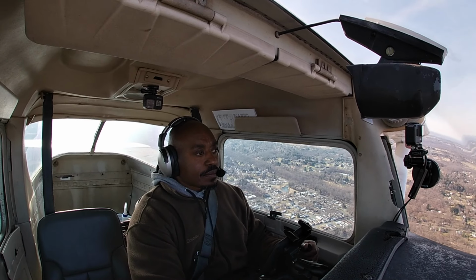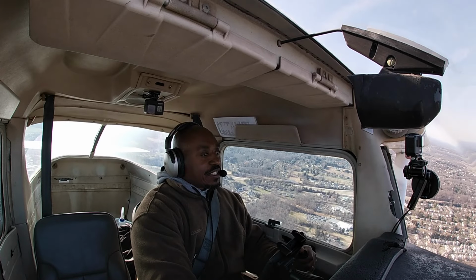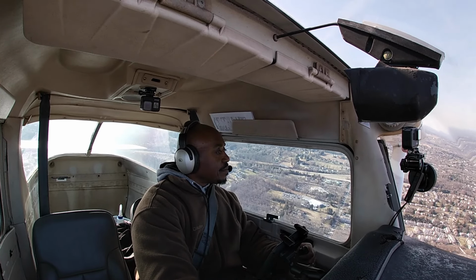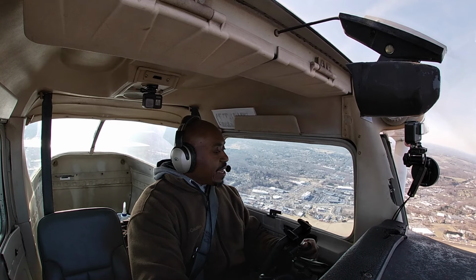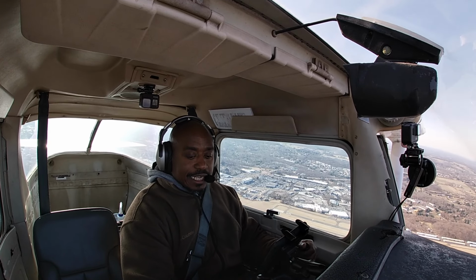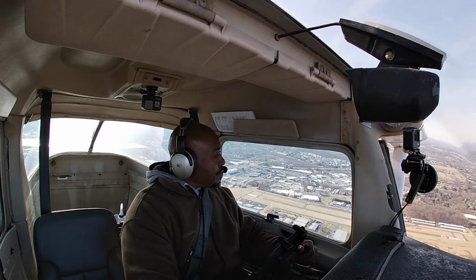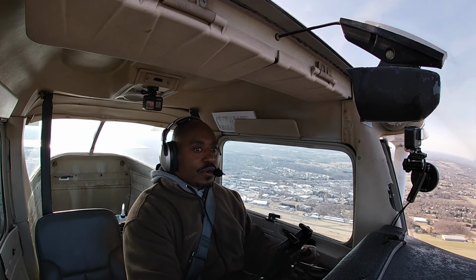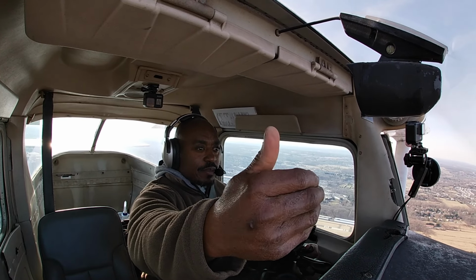Doylestown traffic, 7595 Kilo, turning final runway 23, Doylestown. And Doylestown traffic, Cessna 94006, left downwind, runway 23, Doylestown. Crabbing into the wind, there's a nice little crosswind. All right, so I am just about abeam, and so let's get that first notch of flaps in here. Let's cut that power, get that nose coming down. Now watch out for this wind. This wind is real tricky. I think it's coming this way.